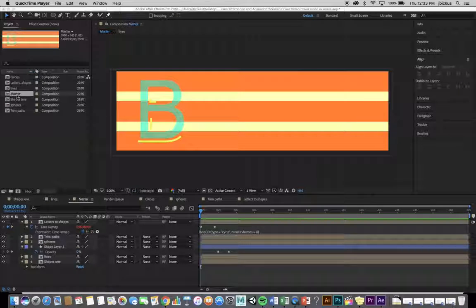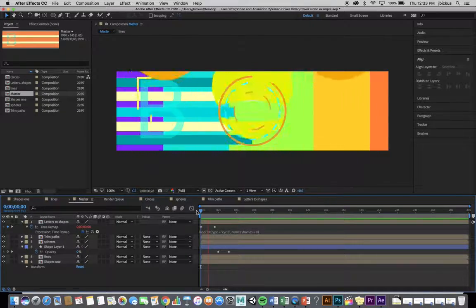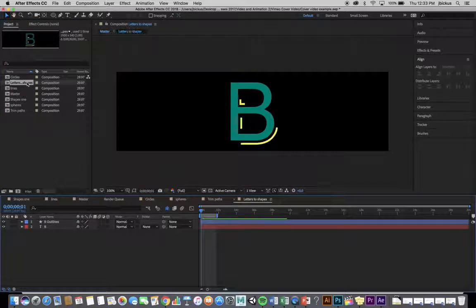Going to show you how to create a looped animation. So what you're going to see here is my animation is going to play and everything comes in, and then this particular part, the B on the left side, keeps having its animation go on. And that animation is really pretty simple.